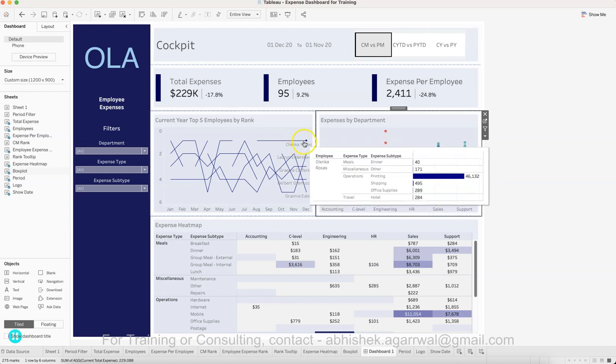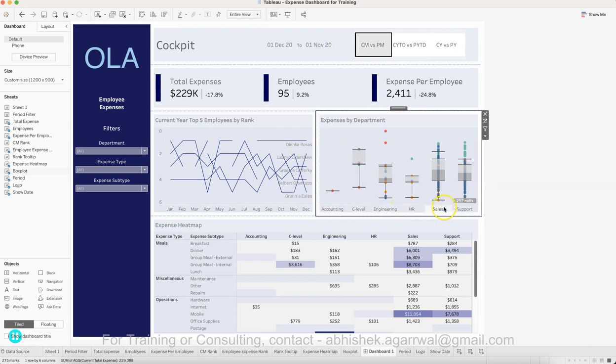So once you know, okay, this is what it is, then by department, you can get a clear idea. Sales, you know, what are the outliers and who are those folks and where they are spending a lot. Similarly over here, HR, right? Who is that person and where this person is traveling, is basically spending a lot. So on and so forth.